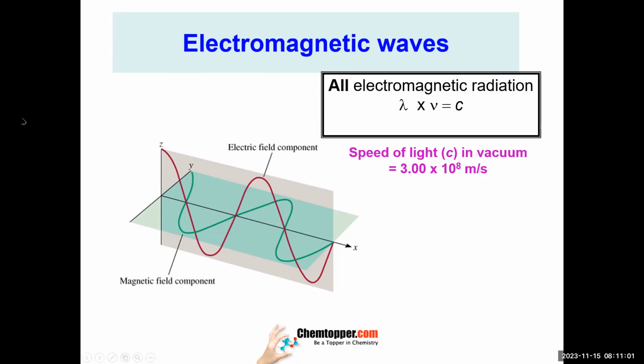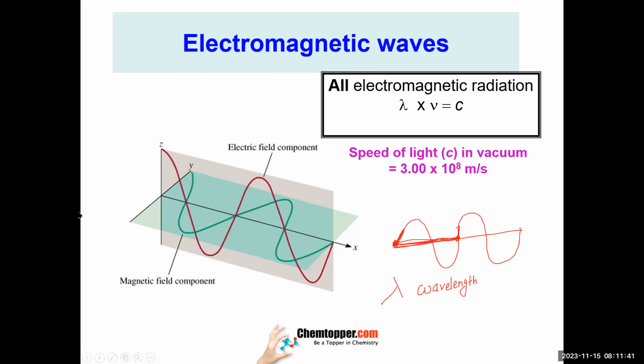Now, if we talk about a wave, a wave has some characteristics associated with it. One is wavelength, lambda. Lambda is wavelength. What is a wavelength? It is the distance traveled between two identical points. Like this is going up. Where is the exactly same point? Going up, going up. Not this one. It's going down, right? This one. Going up. This is a wavelength. Distance between two identical points.